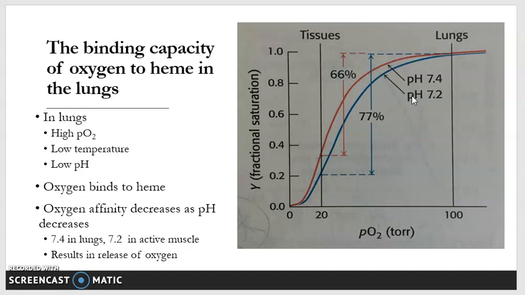Also, a decrease in pH shifts the standard curve towards the right, and this occurs because with a greater hydrogen ion concentration, various amino acid residues such as histidine stabilize deoxyhemoglobin in the T state. The T state has a lower affinity for oxygen than the R state, as I already have mentioned. So with increased acidity, the hemoglobin binds less oxygen for a given partial pressure and more hydrogen ion, and this is explained by the Bohr effect.